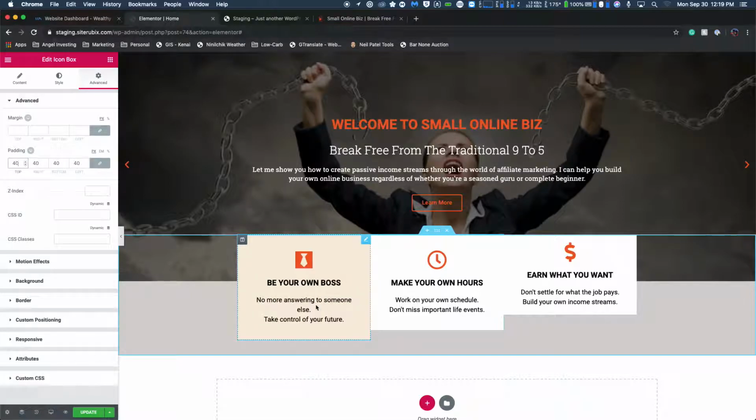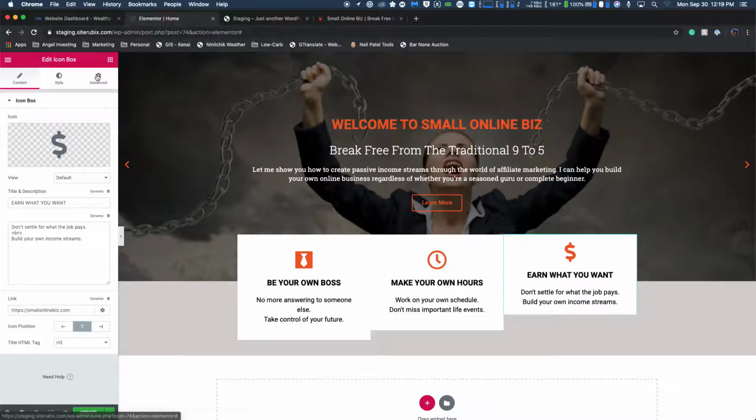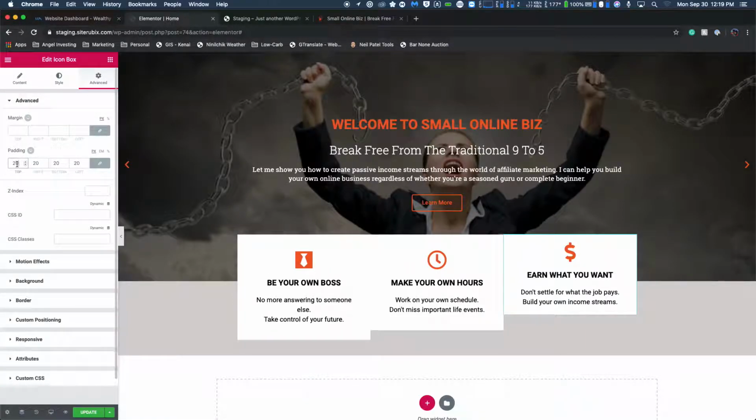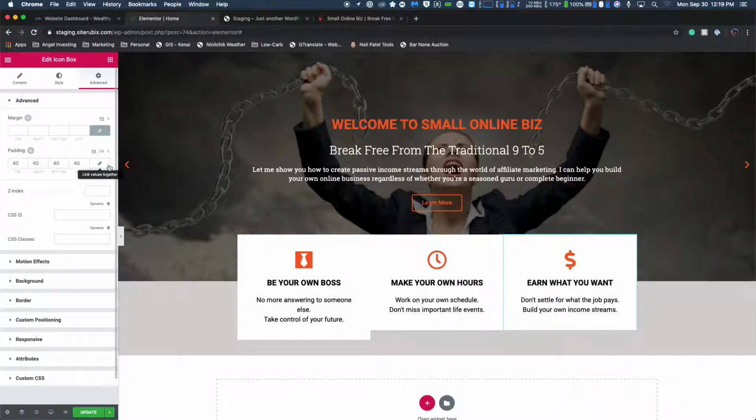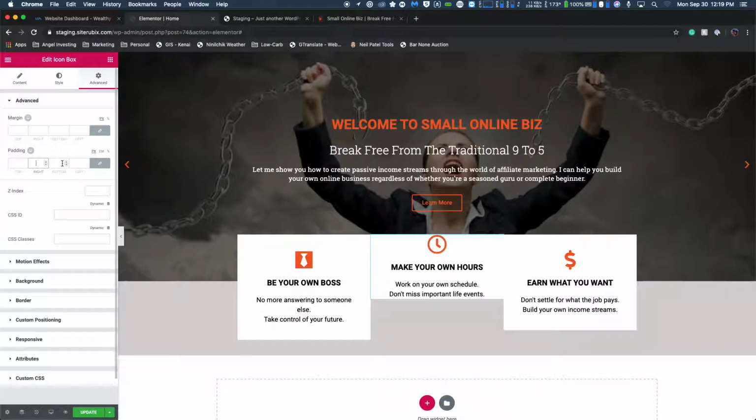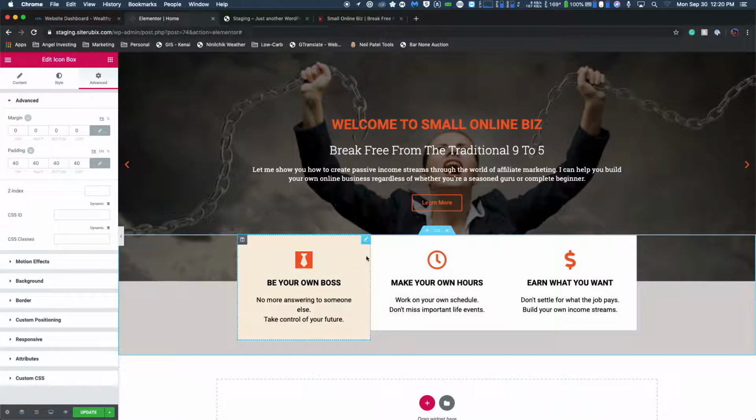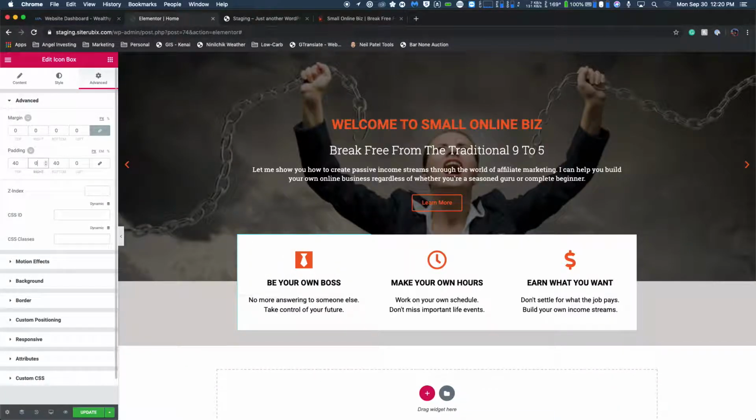Oh, that's where that padding. See that left and right padding I was warning you about? It was messing with it, and I didn't have to worry about it at the time. Well, now I do, because it's messing with my text. So what I'm going to do is go ahead and unlock this. I only want top and bottom, so I really don't care about right, and I really don't care about left. Oops, sorry, I have to unlink it. So top is going to be 40, and bottom will be 40. Okay, and get rid of that link. That'll be good.